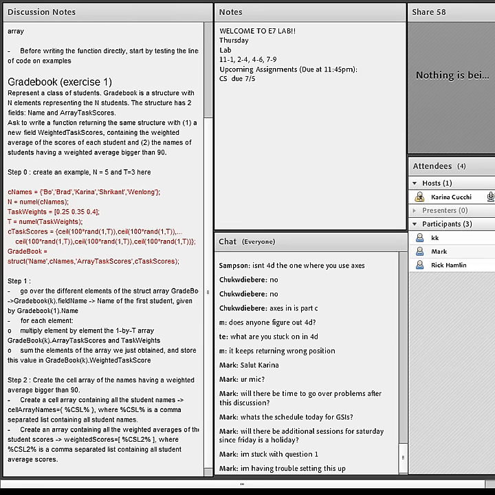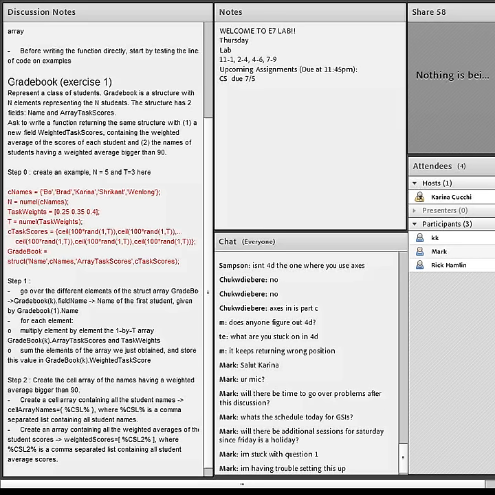Okay, and this array will contain all the weighted averages of the students. And because the comma separated list keeps the order, the first element of weighted score will be the weighted average corresponding to the name contained in the first element of cell array names, and the second element of weighted scores will be corresponding to the second name of cell array names, etc.